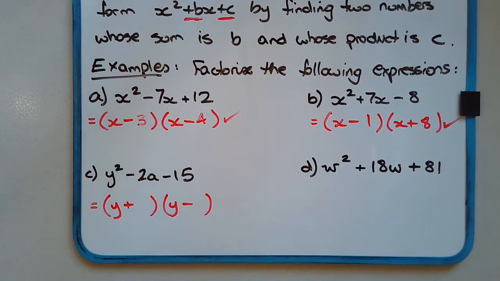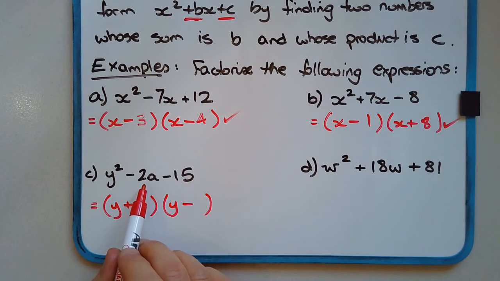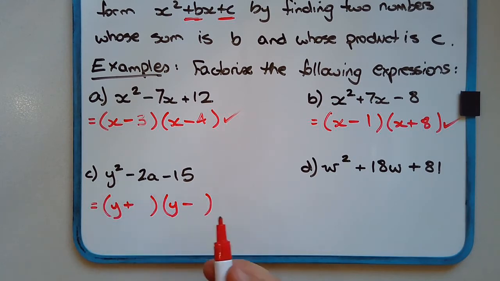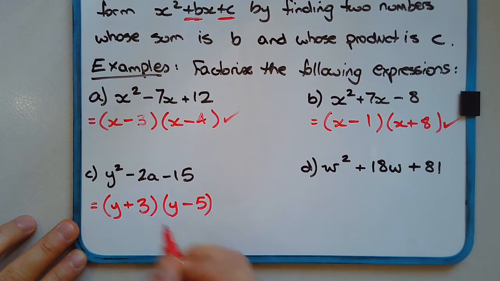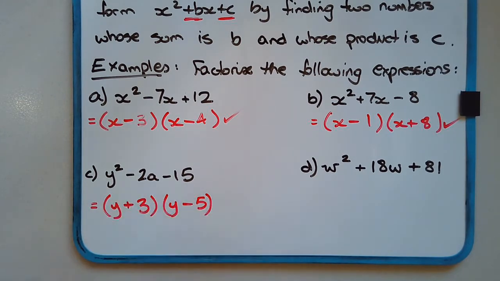So think of the factors of 15. 15 doesn't have that many, so I've got either 1 and 15. We're talking about whole number factors, integer factors, not decimal factors. Of course, we can extend that to decimals and irrational numbers and surds and all that, but we're just going to keep it simple and think of integers. What about 3 and 5? Negative 3 times positive 5 gives us negative 15, but negative 3 plus 5 gives us positive 2. We want negative 2. So maybe negative 5 and positive 3. Negative 5 plus positive 3 gives us negative 2.